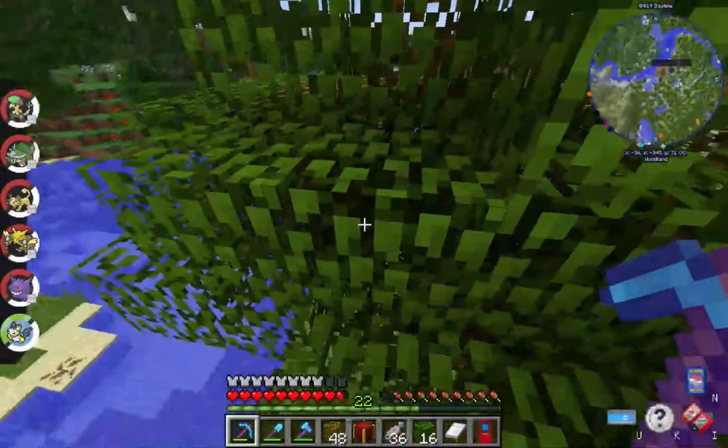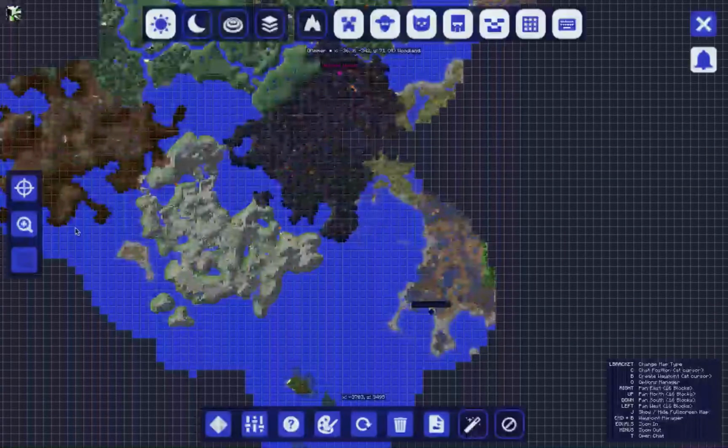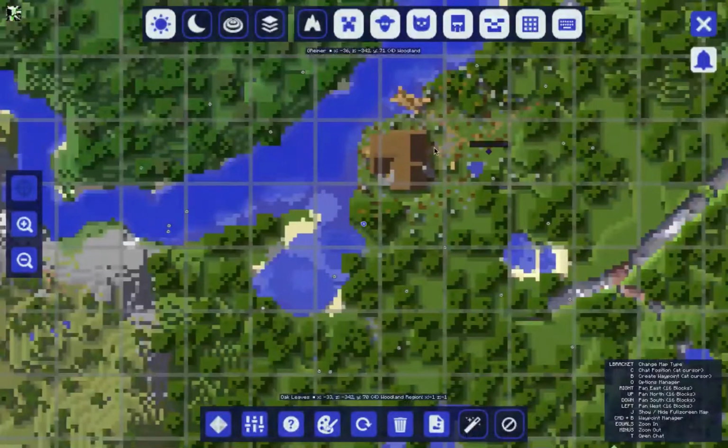There's a lot of things to explore out there. I mean, seriously, look at the map, for crying out loud. Let me pull it up here. Okay, let me get back to where I am right now. Okay, so this is where I am. This is my starter base right here.